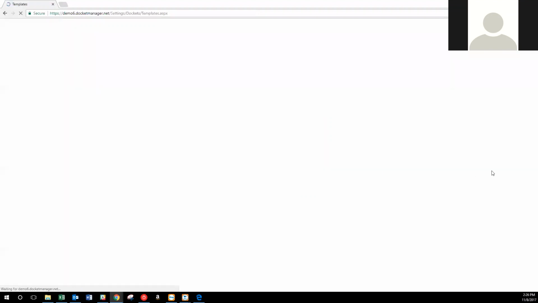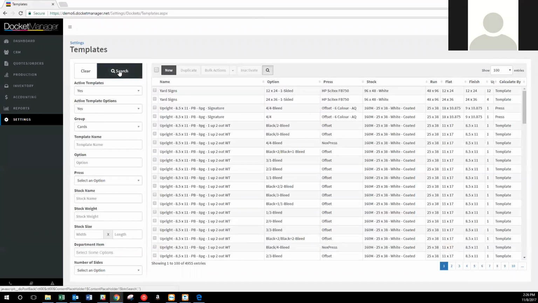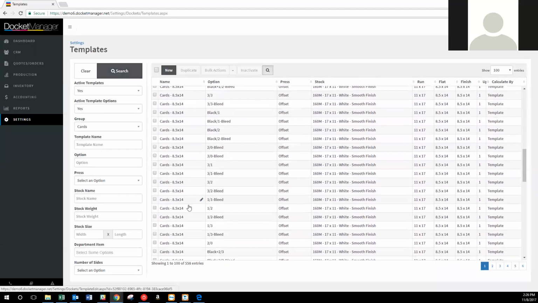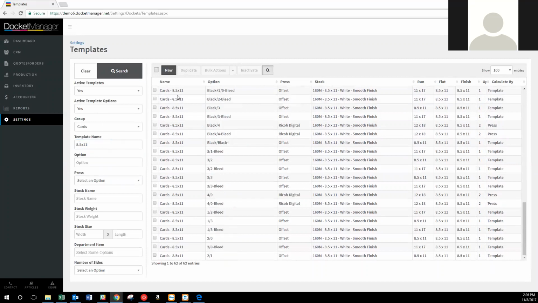Also, if you'd like to duplicate an entire group, let's just find a group that we could maybe duplicate. Maybe we want to create 12 by 18 cards that doesn't exist in the system, or something that doesn't exist. We can come into a group. And we can also duplicate the whole thing.